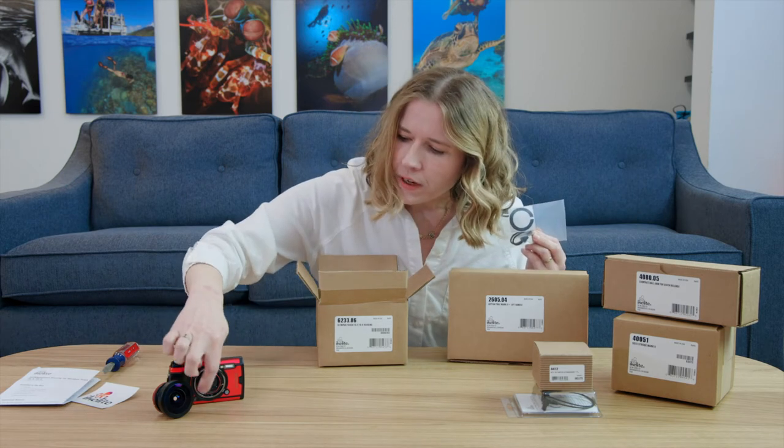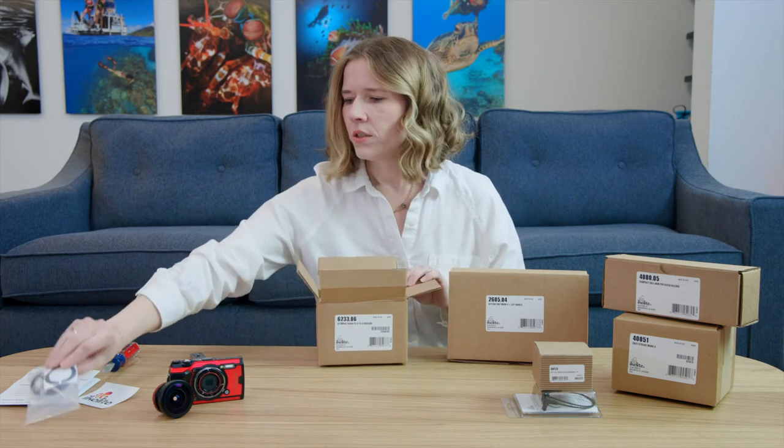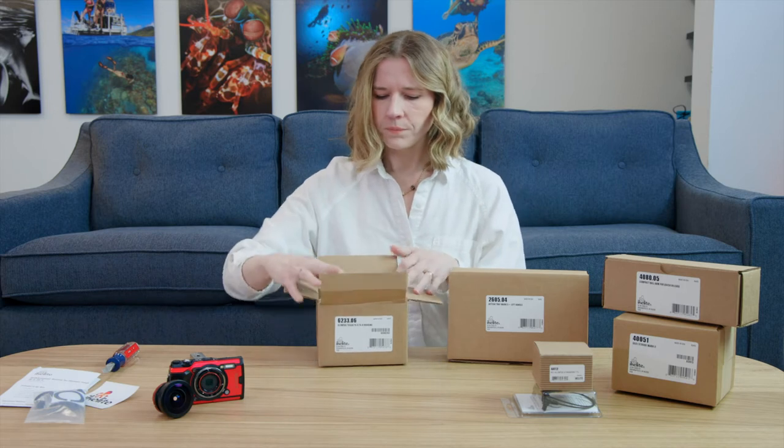The anti-reflection ring is most useful if you're shooting this behind a dome port. So for instance, if you're using the F-Con T02 lens, then there can be a lot of reflections bouncing around in the dome port, and this can go on that highly reflective ring on the front of the camera, just around here, so that it's not as reflective. It's kind of got a matte black finish, and so that'll help you out with the reflections.